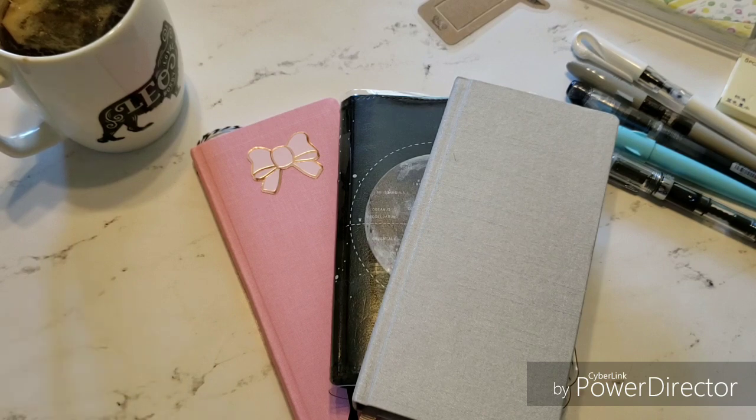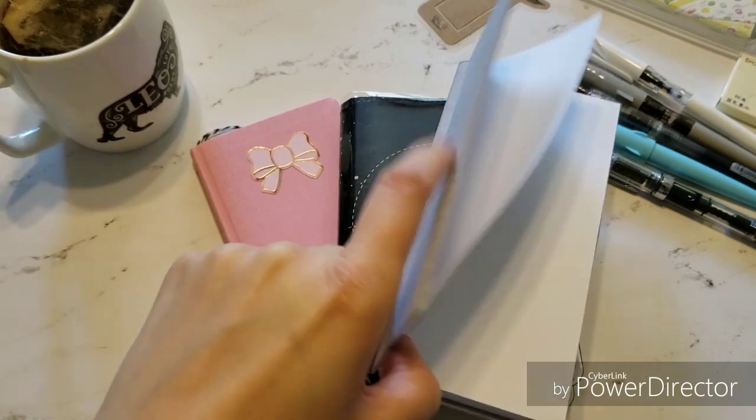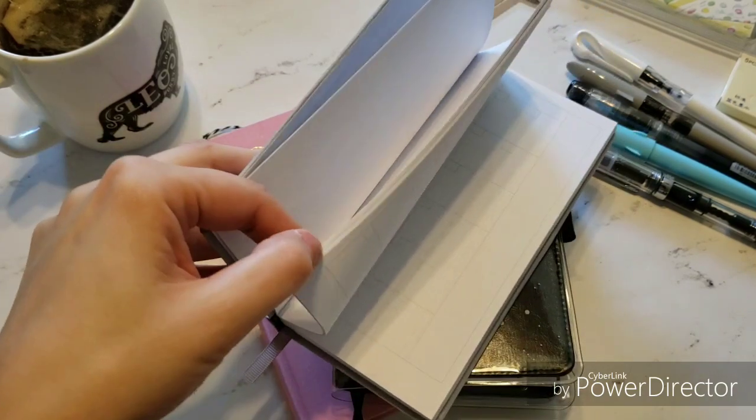I'd love to try a Zebra Sarasa dry sometime. If you have one of those, let me know what you think. See if I need to get one for when I start planning in this guy, which is going to be really soon.